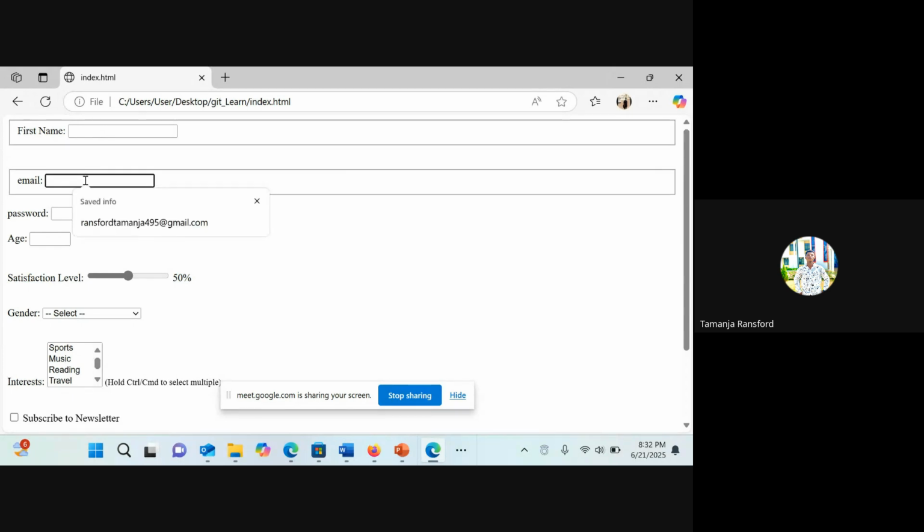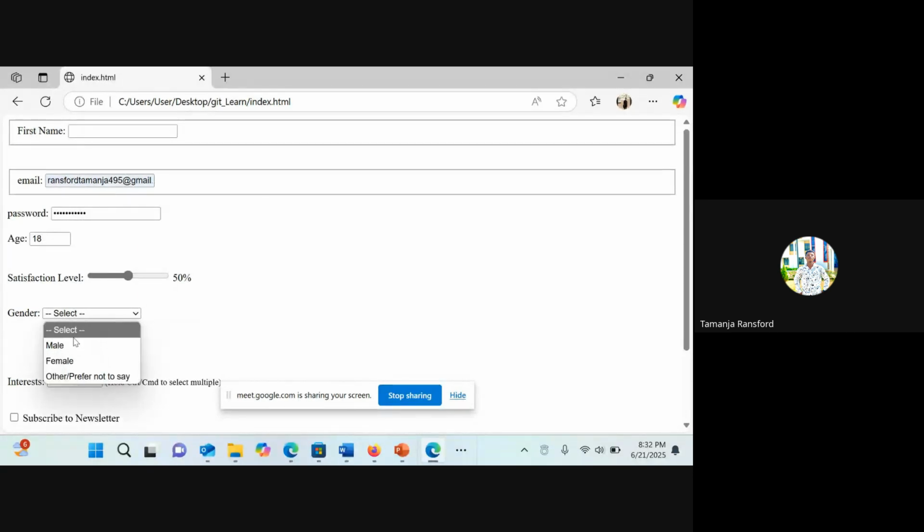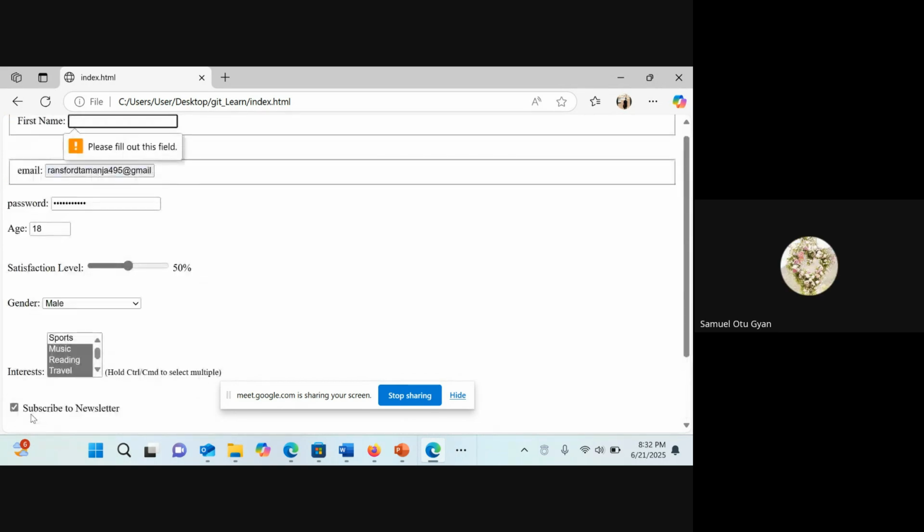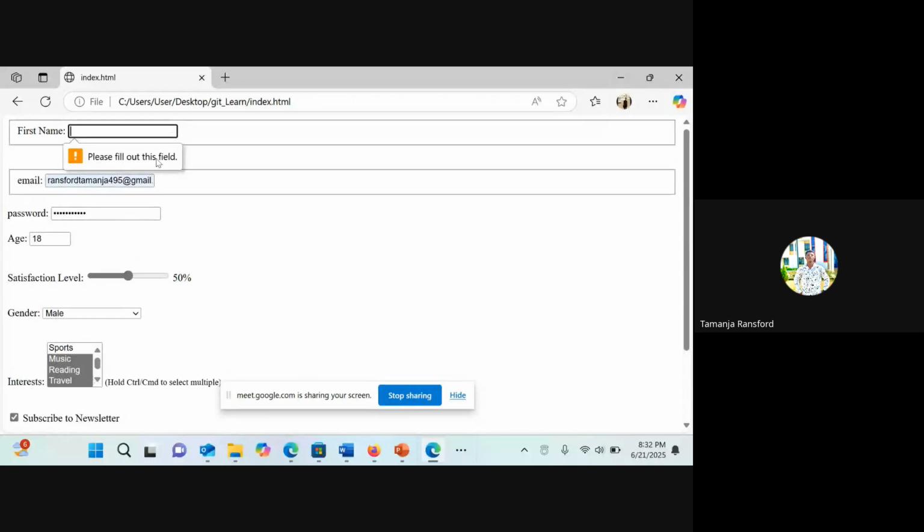So I am not going to enter the name. You can select multiple options by holding the Control key. Here you type a comment, and if I try to submit, it will tell me to please fill out this field.